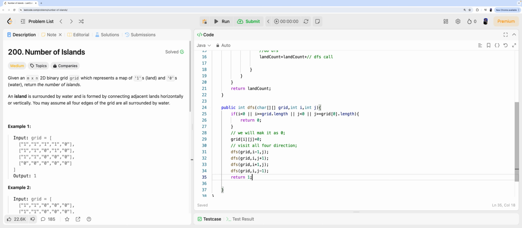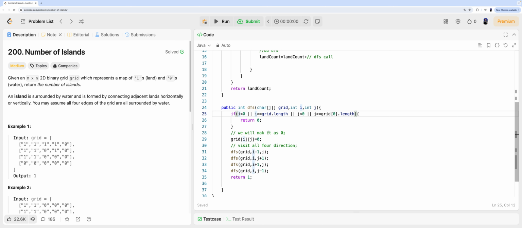If we have traversed and exhausted all the possibilities, starting from this first one we started, if we have traversed all the island, marked them as 0, then we got one island, right? But as we visit that, we don't want to traverse a 0th element, right? We only want to traverse if it's 1.